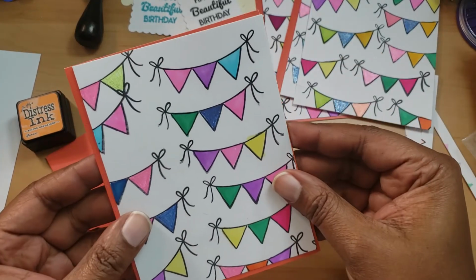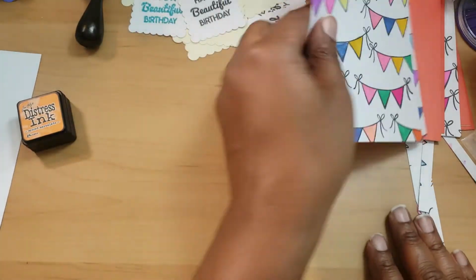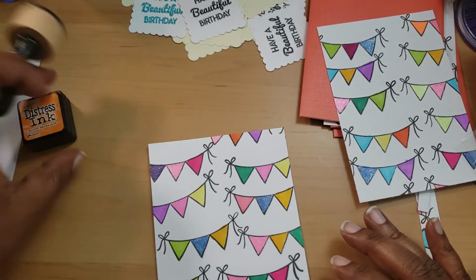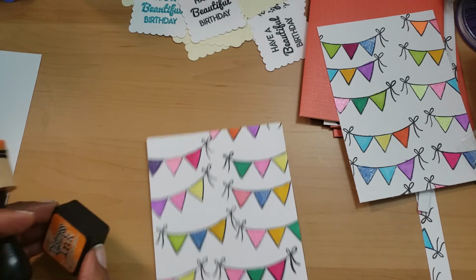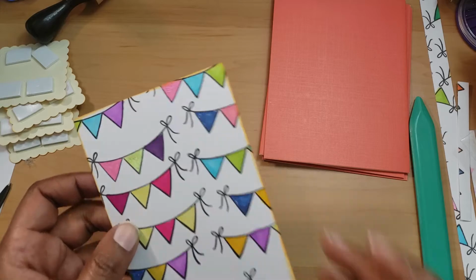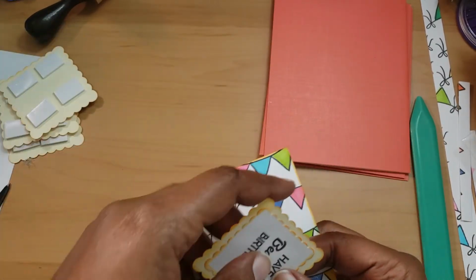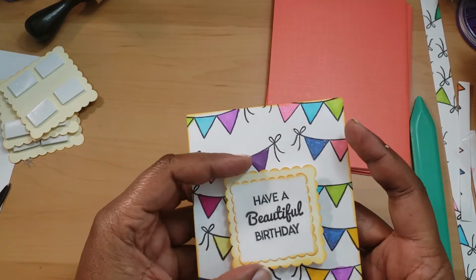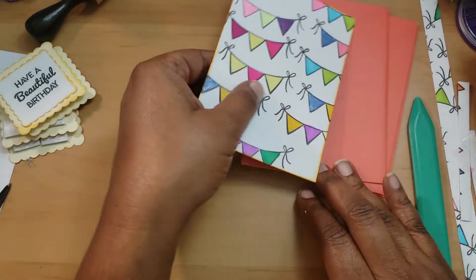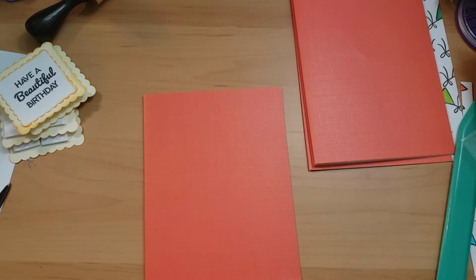Yep. So now we're going to use some spice marmalade to ink up the edges, and we'll be done. So let me go ahead and do that. So this is how it looks all inked up. I used the spice marmalade, and then right here I used this as well. So it's going to just go right in the middle, and then we really will be done with the card. So let's go ahead and assemble them.